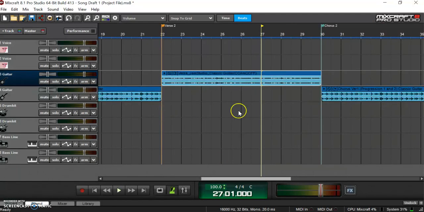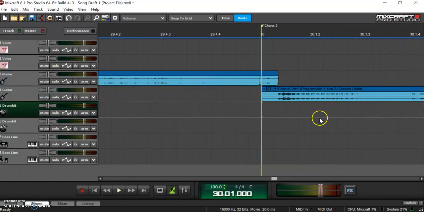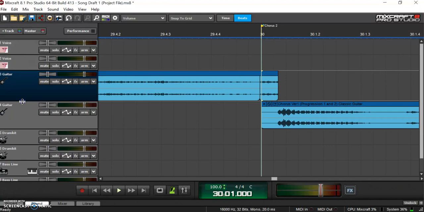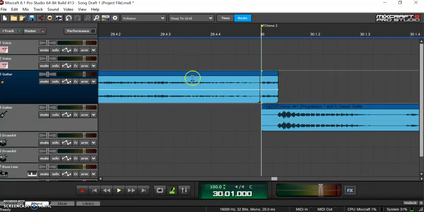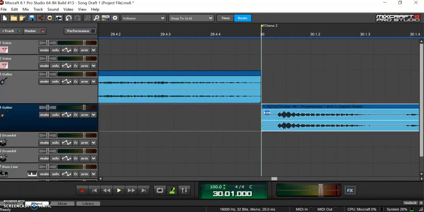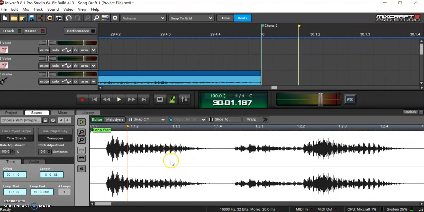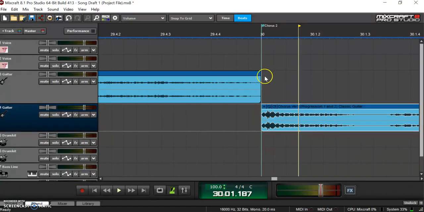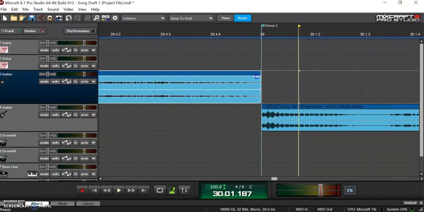Like if I were to just go here to one that I haven't trimmed, I should be able to see it here. Here's a good example, and I'm going to stretch it a little bit so you can see what's going on. So can you see how, because I trimmed off the silence, the loop has bled over into the next bit and started again? So I want to trim that back to the end of itself, and I want to get rid of the front of this. The easiest way to do it is just to go in here and trim it off. And then you can see that this thing finishes hopefully on a bit of silence.